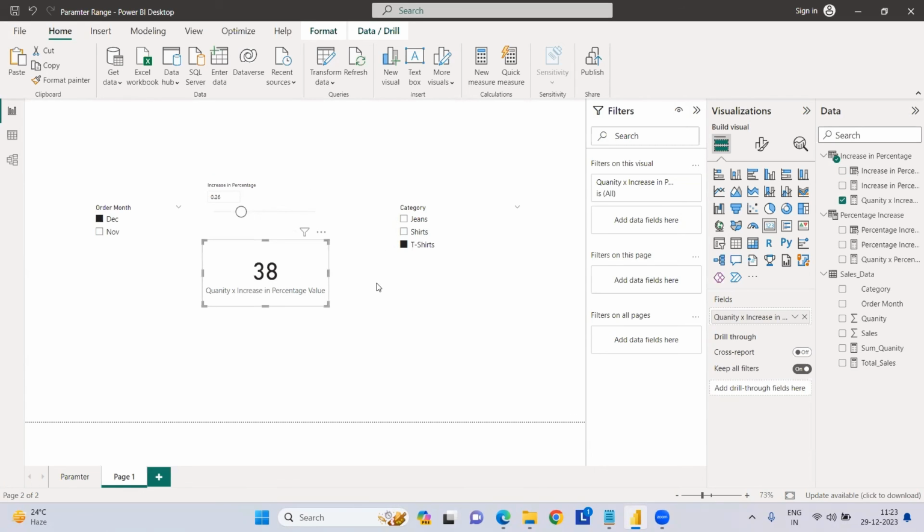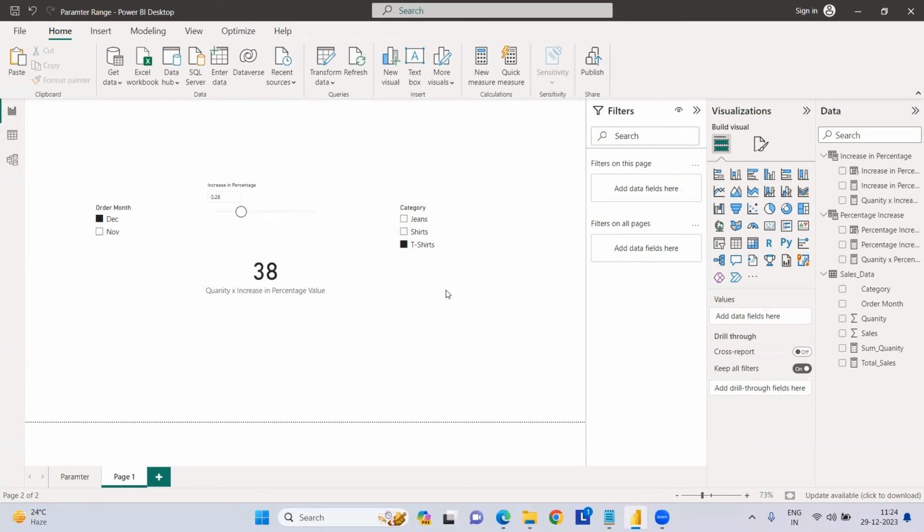So this is where it's helpful, and it can be applied to the whole dashboard and all the measures and calculated fields. So I hope you like this, which is very common in our daily practices that we are doing.